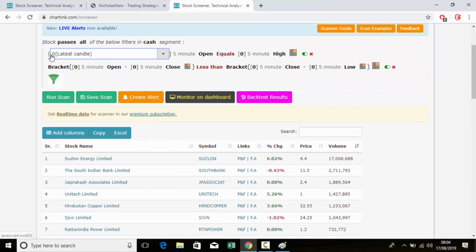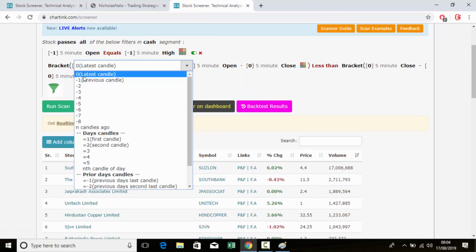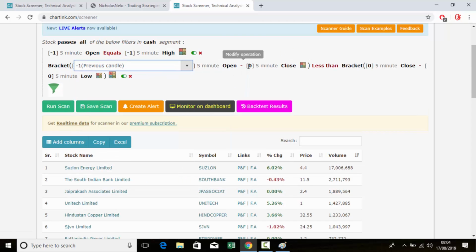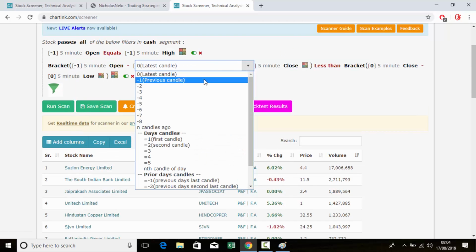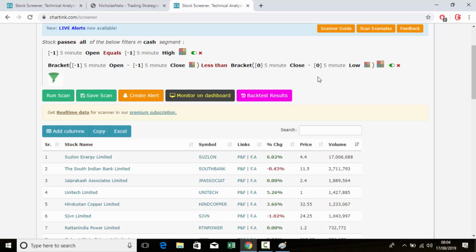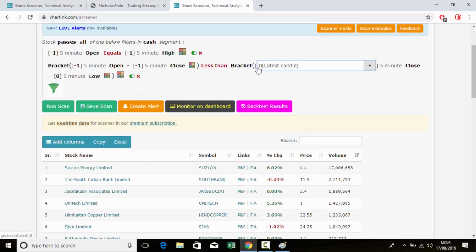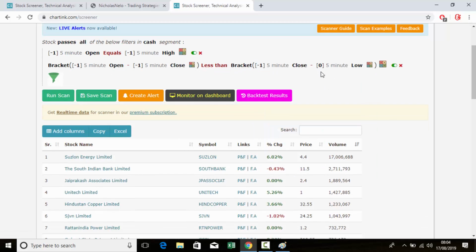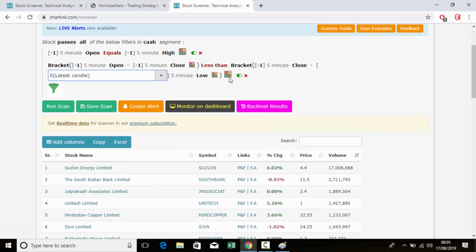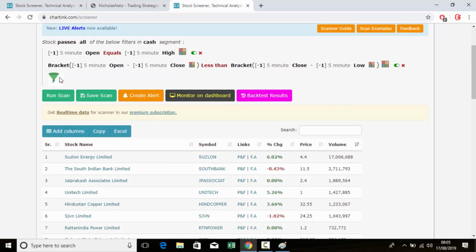Okay, just the previous candle, we just check it. Previous candle, just click the 5 minutes to 0 to previous candle. At closing time, there's some price adjustment, so we didn't get the exact result. That's why just before the previous candle. This is just for backtest. After market open, you just check, no need to change to the previous candle.